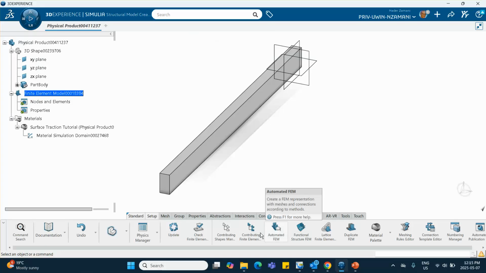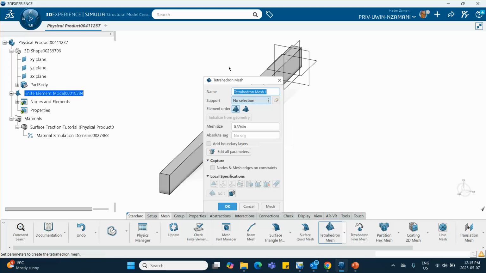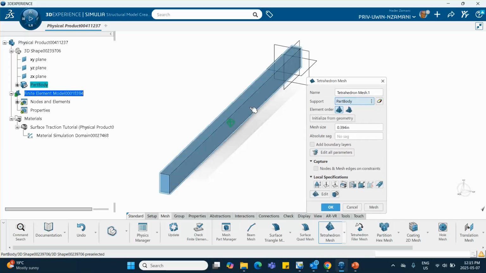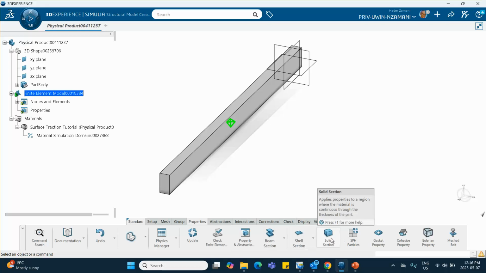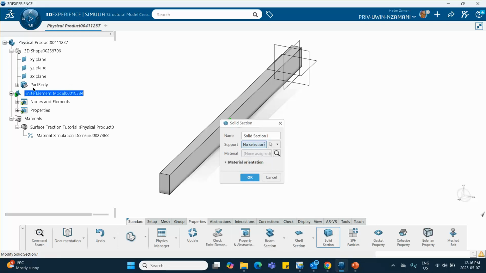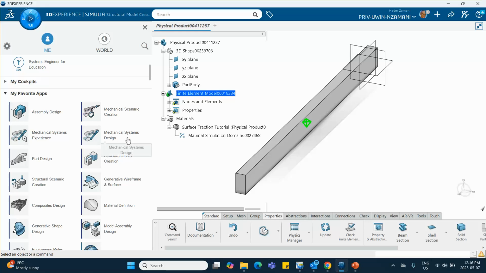Now we're going to mesh it. So mesh, there's no mesh created because I just set an empty one. I'm going to do a tetrahedral mesh on that geometry. That size is not critical here, so we say okay. Good. And we apply 3D properties. So go under properties, 3D solid section, and select the part. And the material is going to be selected, the correct material. That's pretty much it.